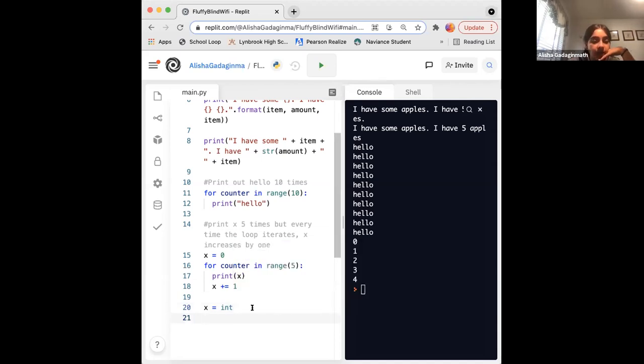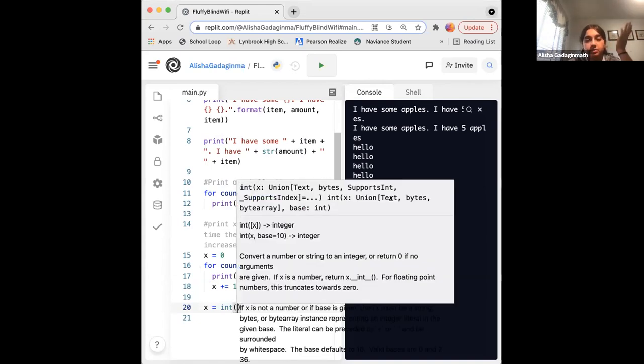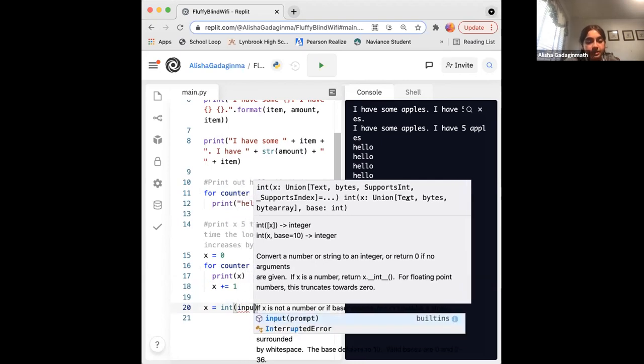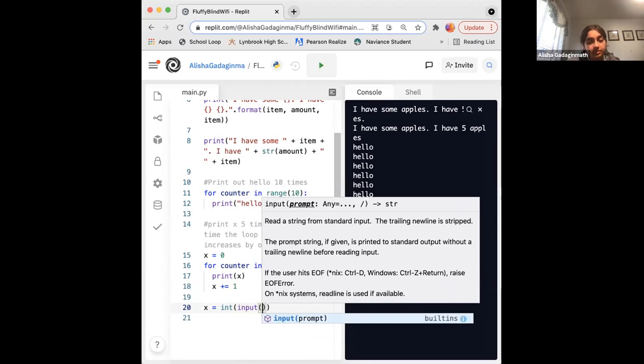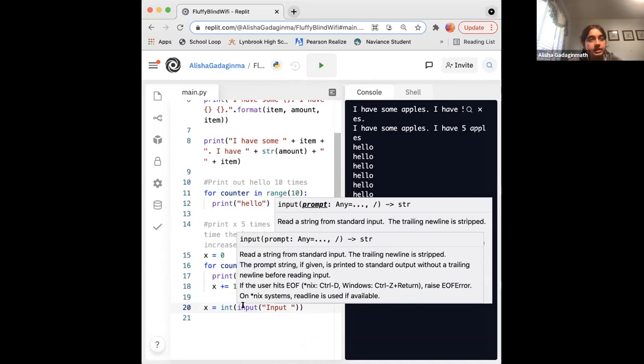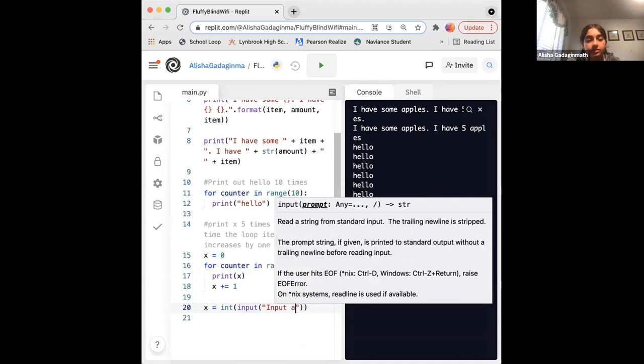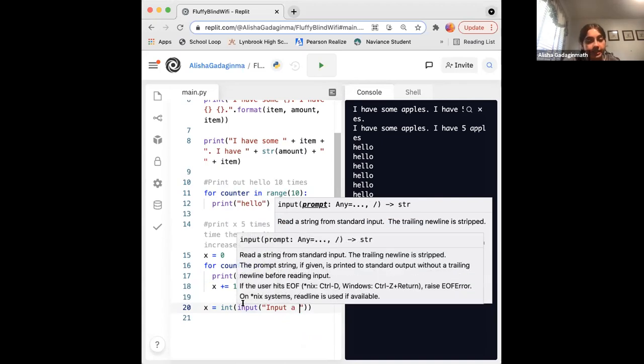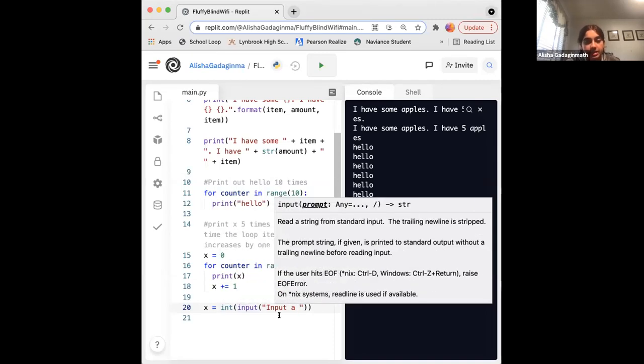So does anybody know how I would essentially do this problem? So I'll give you the first input function statement. So you'd say x equals int, because remember inputs always give strings, and in terms of Boolean expressions, you can't compare a string to a numerical value, so it'll give you an error. So you've got to convert that string into an integer, and that would be by using int and then in parentheses. So it's input a whole number.